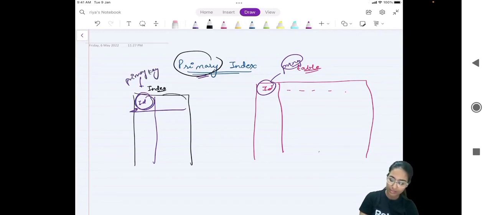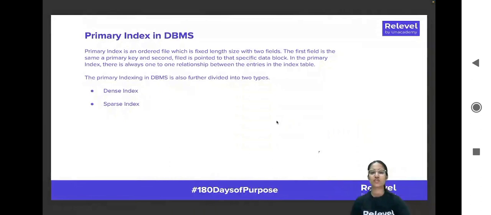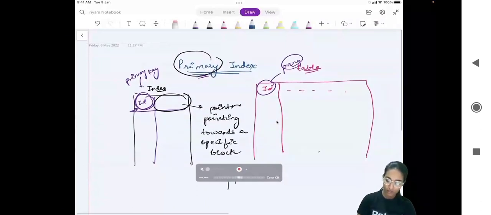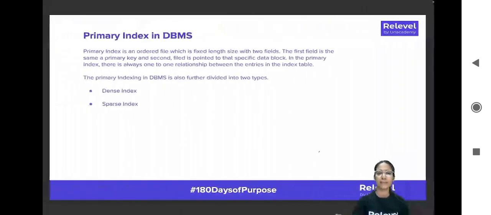And the second column is basically a pointer pointing towards a specific block. That is what it says over here, that the second field is pointing towards a specific data block. And in primary index you always have a one-to-one relationship. Always remember that the one-to-one relationship exists in primary indexing.